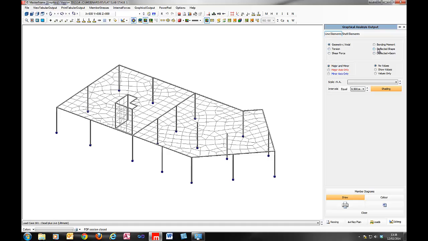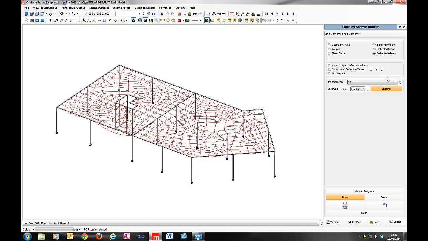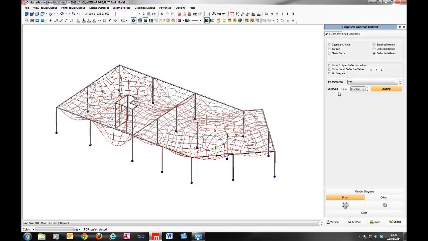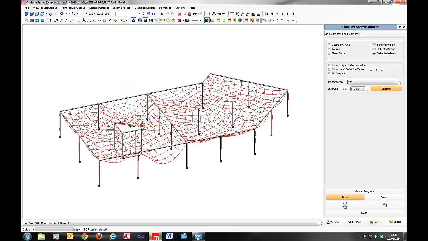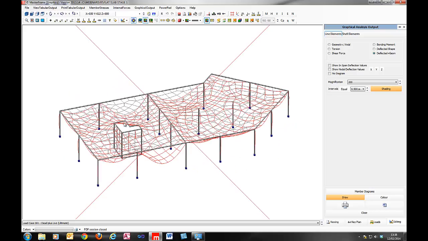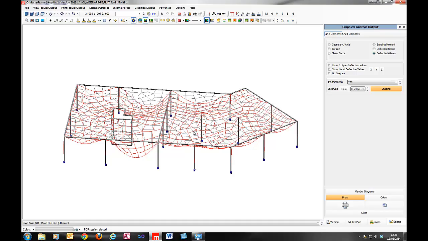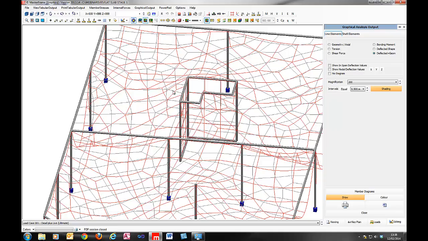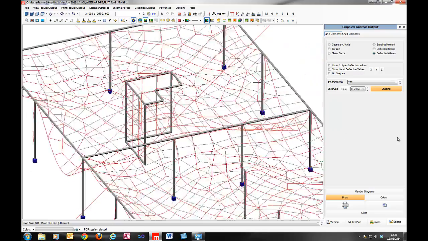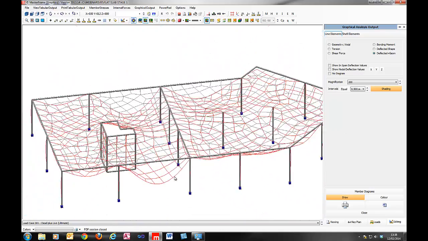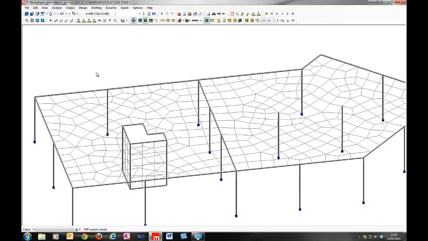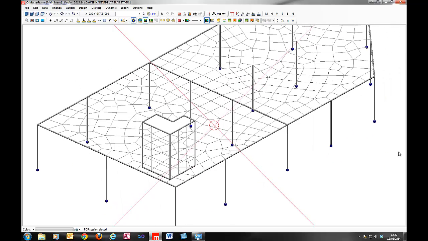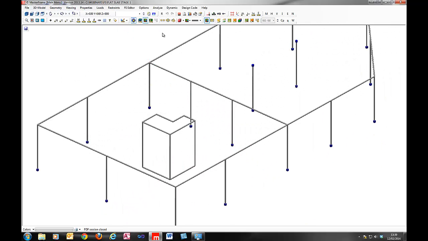I always like to check my deflected shape just to make sure that we haven't missed a support. And then we can see the effect of the edge release coming through there as well. You can see you're not getting continuity of the slab where you've got your edge release. Same thing as well for your connection to your walls. You're not getting bending coming through from the wall, slab to the wall and such. So that's really all I want to validate and verify at this point, and before I go back in and choose to duplicate.